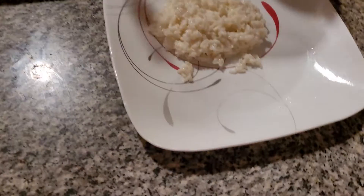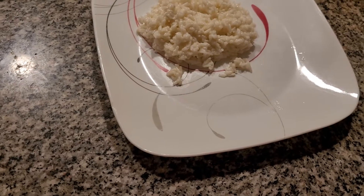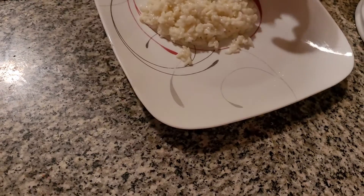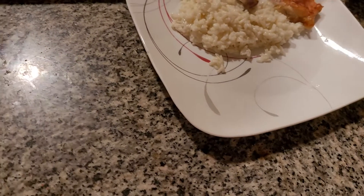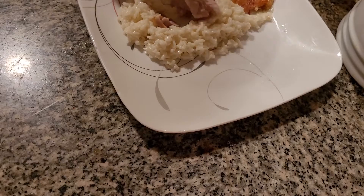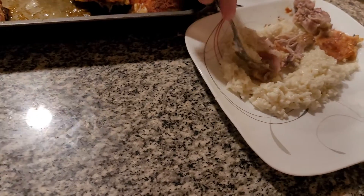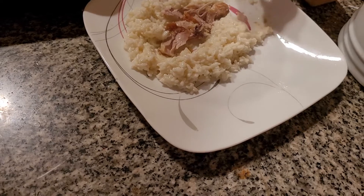Here we have a delicious chicken and rice dinner. Folks, chicken is made in many different ways. I'm actually going to cut it up — I have a knife right here in front of me. Mix it together with the rice. I myself don't like to cook chicken on the stovetop, and there's a reason for that, folks — you don't know if it's completely done or not. Now, some people will eat the skin, and some people won't.